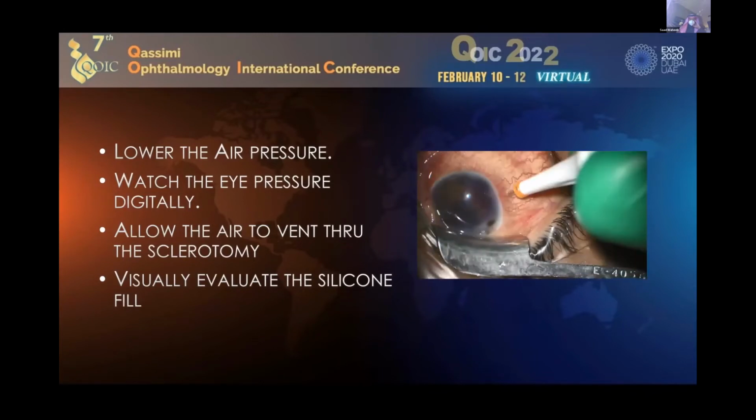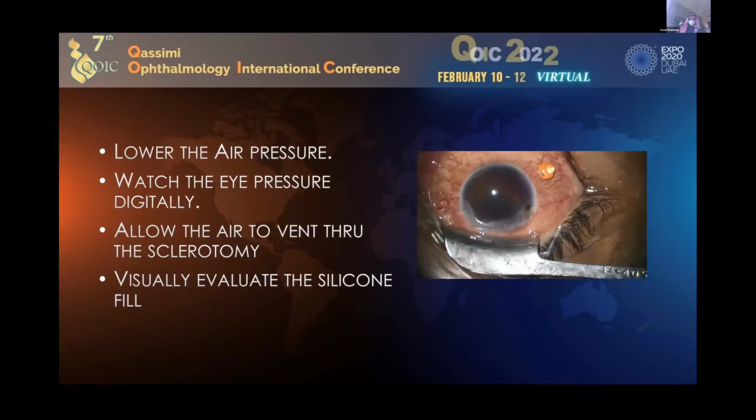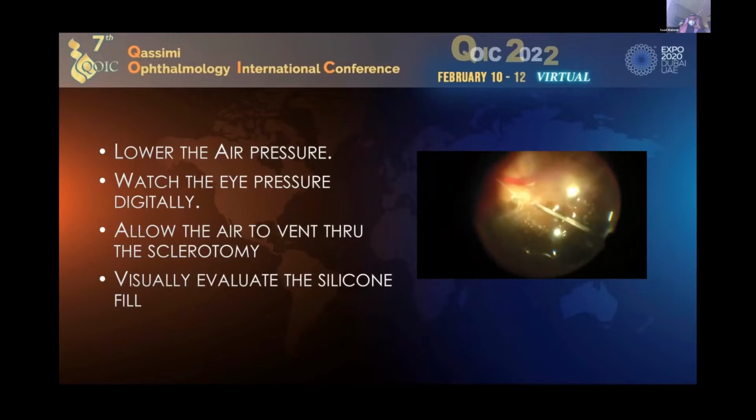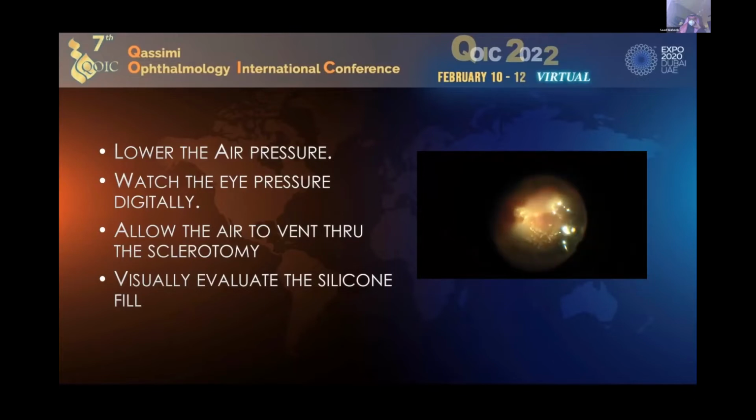Now, a few practical points. I'm just going to advance this with you to where I wanted to be. This is removing PFC. This is a bad, complicated, traumatic case with infused detachment and a high and desiccated eye wall. So you lower the air pressure, you watch the eye, you want to make sure you're watching the eye digitally, and I do silicone oil under that to make sure you're seeing the oil as it fills the eye. And as you do that, you want to allow the air to vent from the eye, otherwise you immediately get a very big rise in the intraocular pressure, and you visually evaluate the filling.